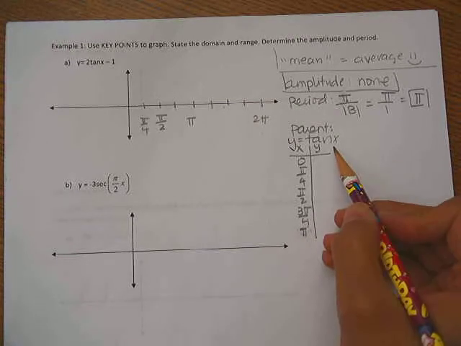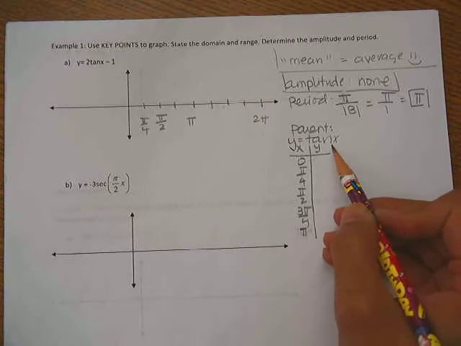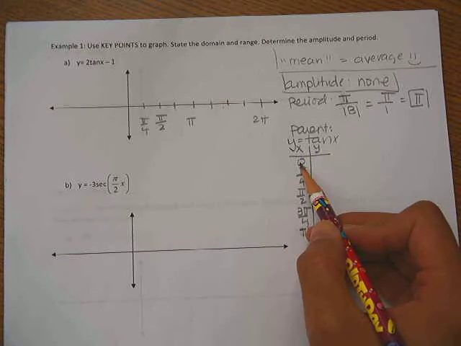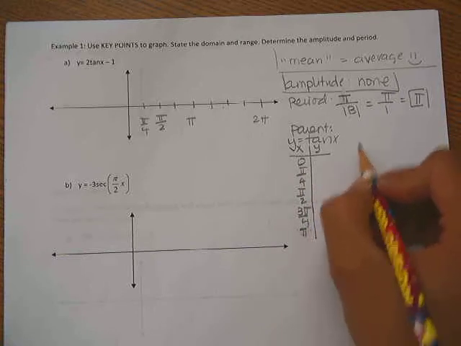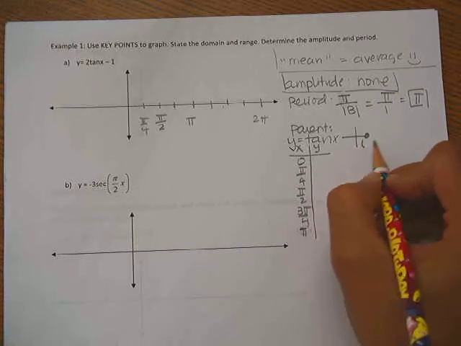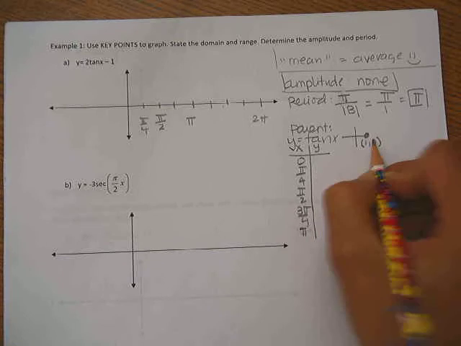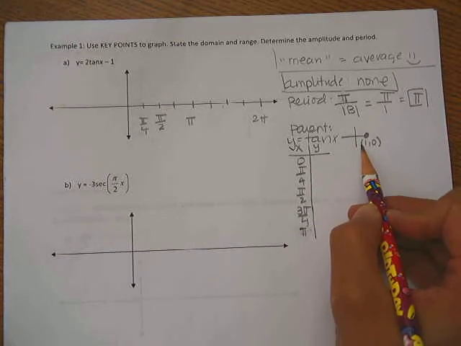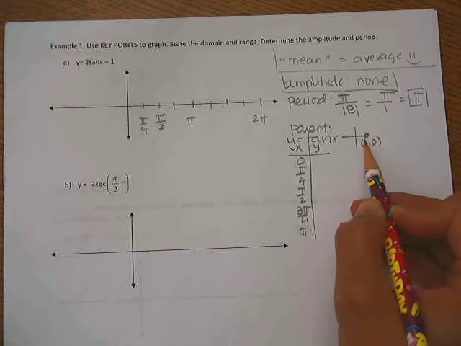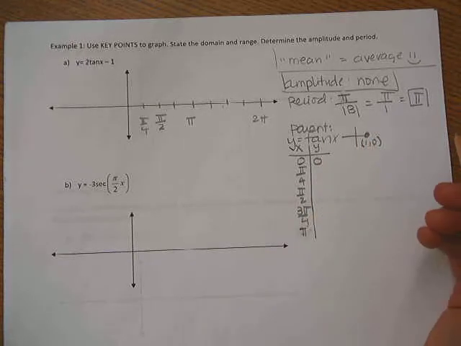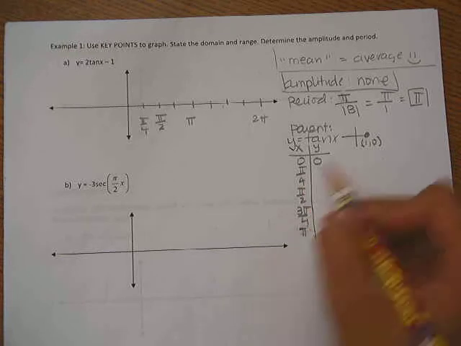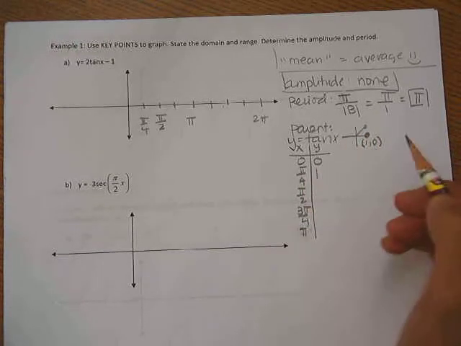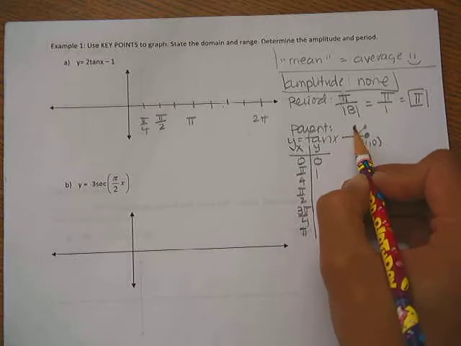Okay, so the parent function of tangent, y equals tangent of x. Tangent of 0, if you guys remember, tangent here is 0, right? If I were to label that dot as 1 comma 0, because it's on the unit circle, it's y divided by x. So 0 divided by 1 is going to be 0. Then tangent of pi over 4 is always going to be 1. Tangent of pi over 2, here's the dot of pi over 2.